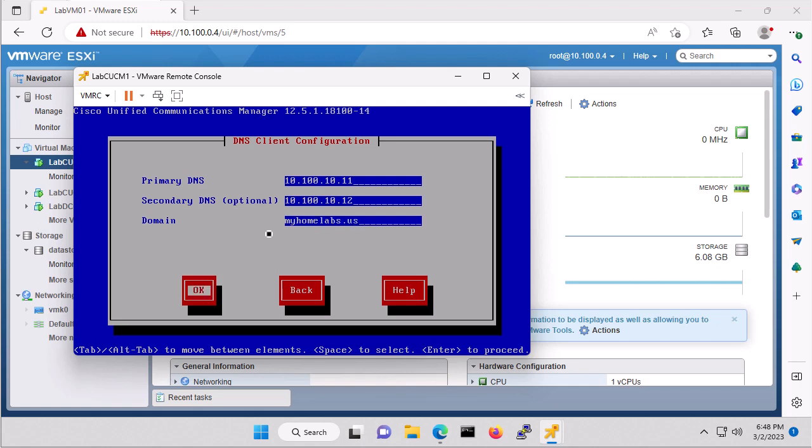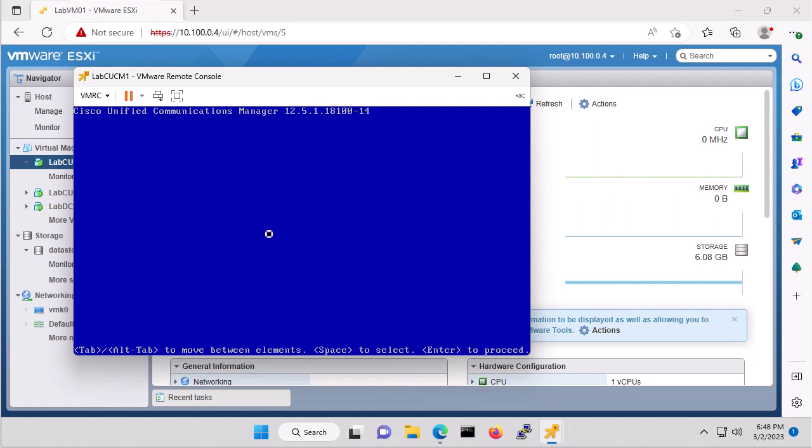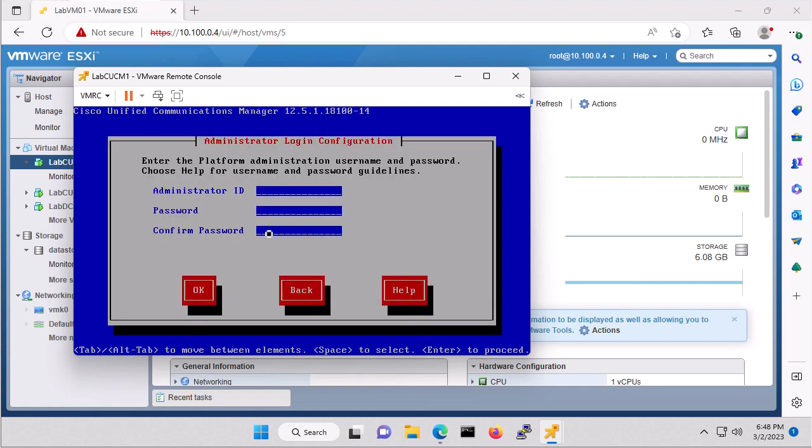Hit tab, click OK, click enter. Administrator ID, we're going to put as administrator, and put the password in. Hit tab and then enter.